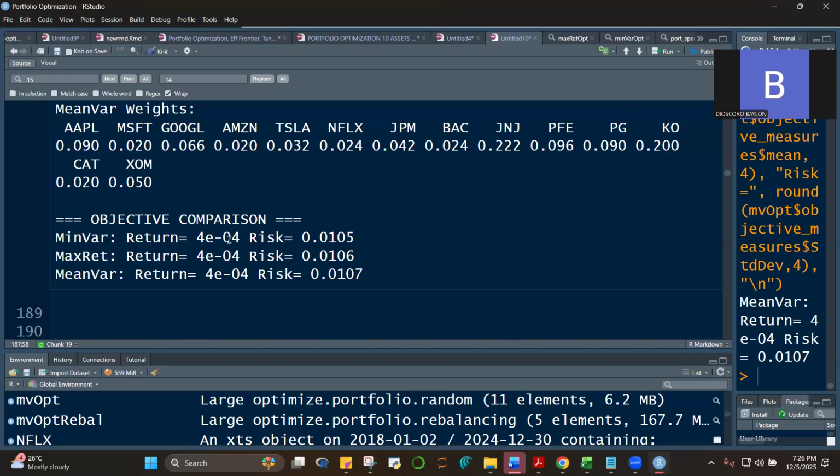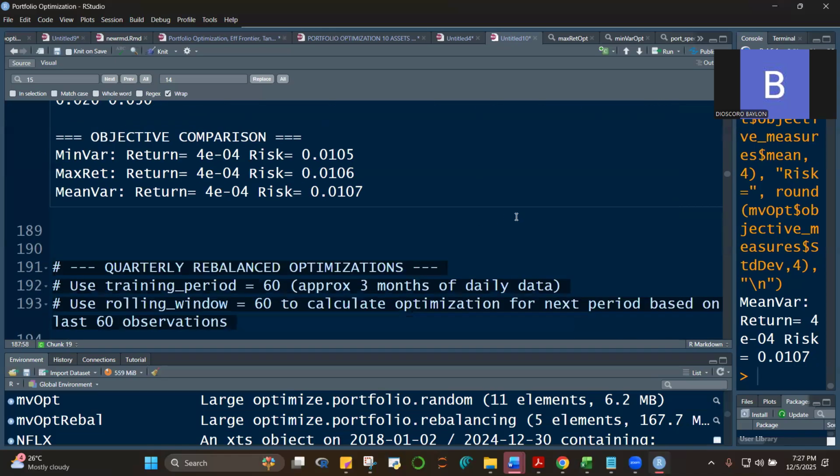Based on scientific notation, halos pareho lang. What's different is the risk, the mean var, and of course, minimum variance will give you the lowest risk. Had the number been printed, we would have seen which is the portfolio that gives us the highest return.